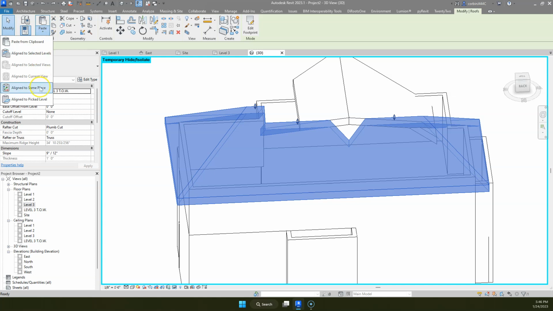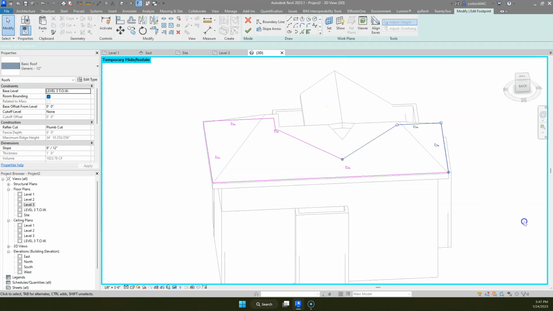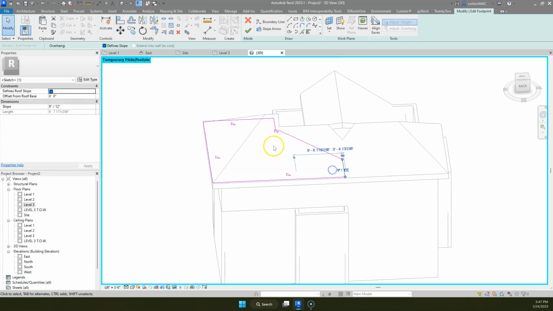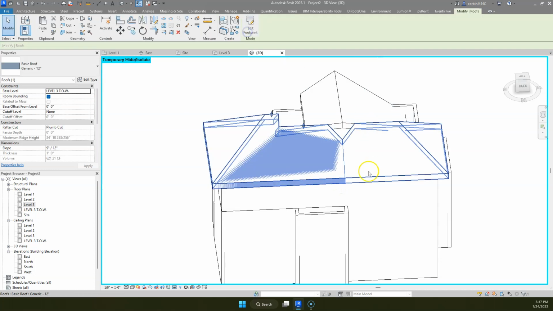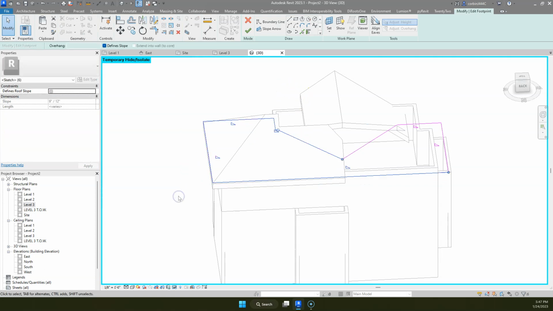So I'm just going to copy and paste to the same place. And then I'm just going to grab one and I'm going to delete half of it. Grab this half and then delete this half.